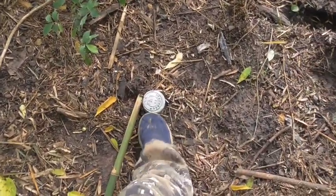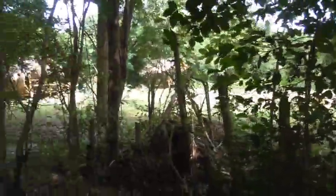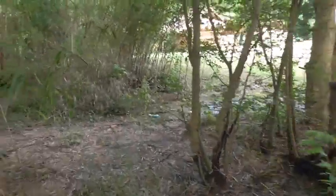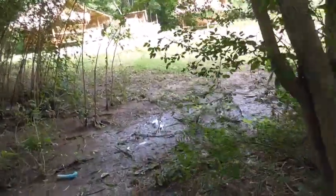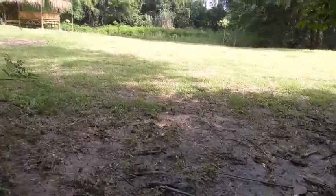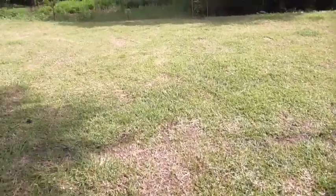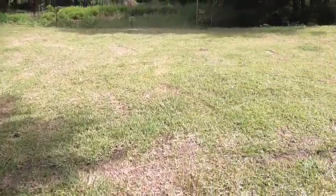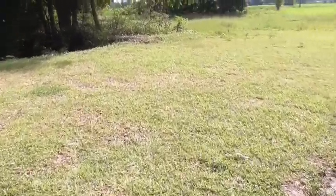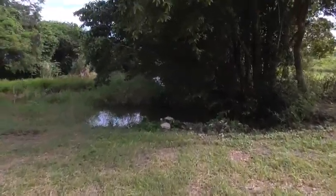This is the very end of my land. Just found the other post. So my land finished here. So it's safe to say that I can start building or putting a real dwelling or a real house over here. So that's all good. And now the important part is what part of this fish pond belongs to me.